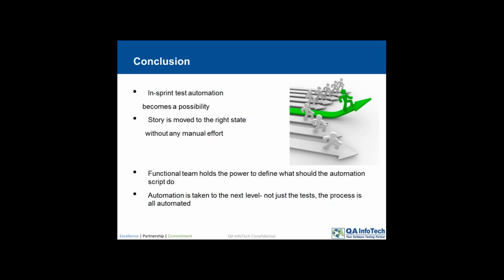Automation is now taken to the next level, because now we're not just automating the tests, but we are actually automating the overall process. The process that involves writing the test cases, executing the test cases, posting the results back on the user story, and changing status of a story. With this, I would like to pass on the control to Ramandeep to take this forward. Ramandeep, it's all yours.